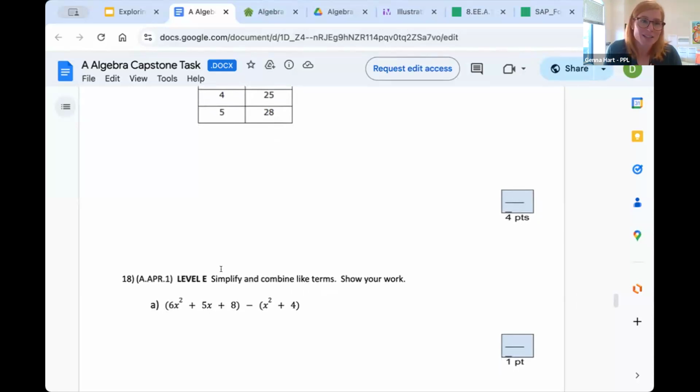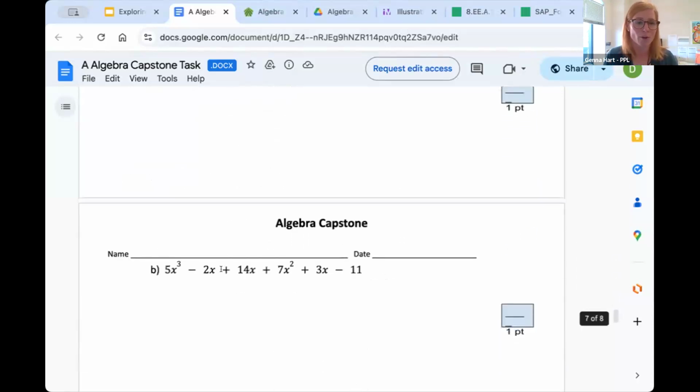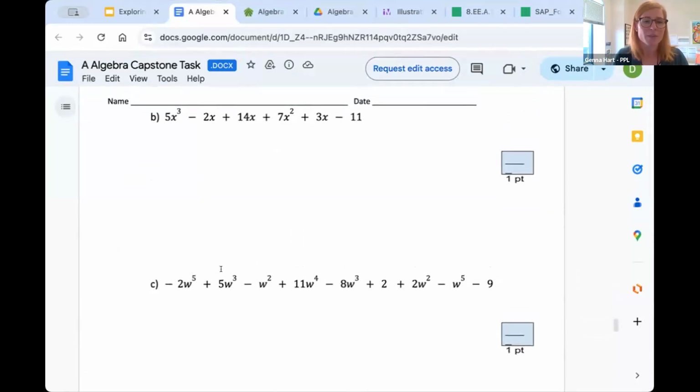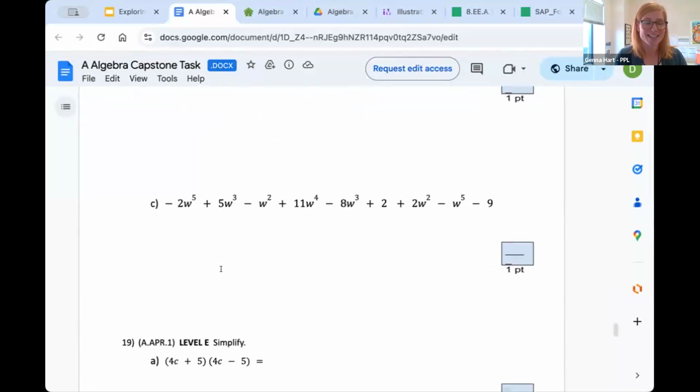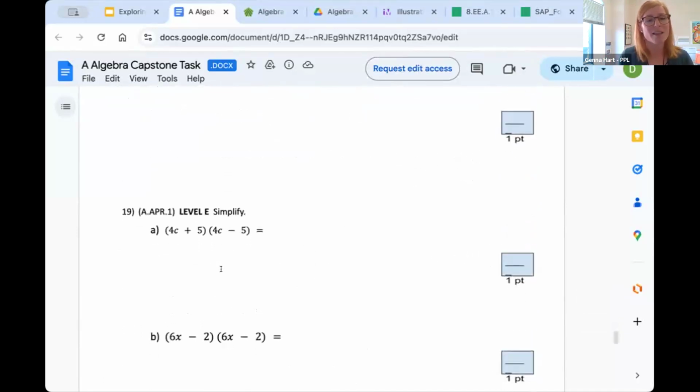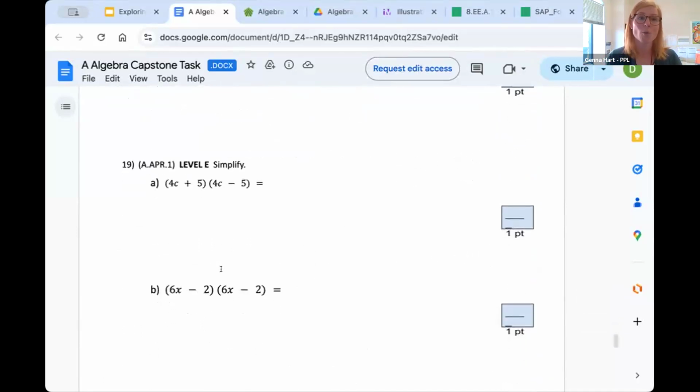But again, even if you're not submitting anything in the adult diploma or in the program that you're working in, these questions are really great to expose students to that level E standard, or if you're working within that level E, really looking at, does my student understand this material? Do I need to go back and do some more backward mapping for that?